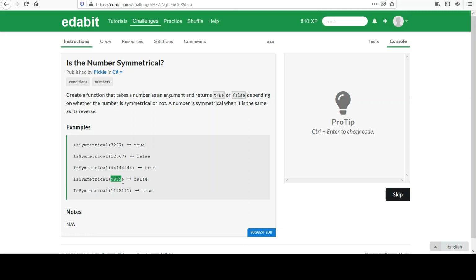Consider that we have 4. We're going to divide that by 2. We're going to get 2. And we're going to check 2 numbers, 2 from the front against 2 from the back. So that's how that works out.